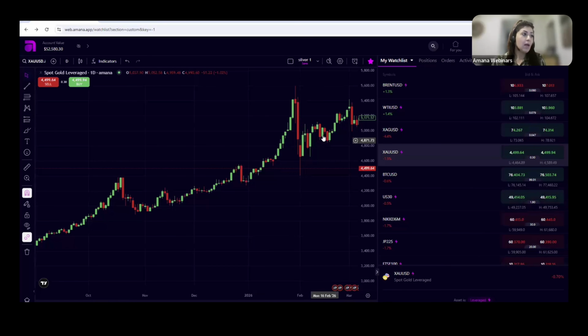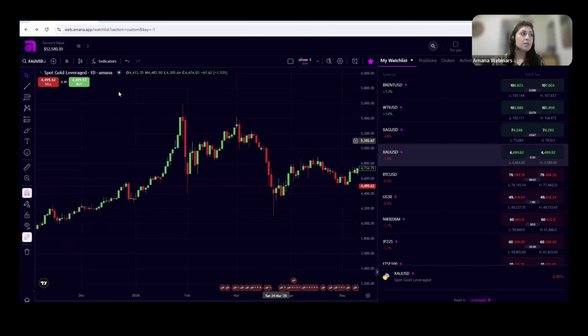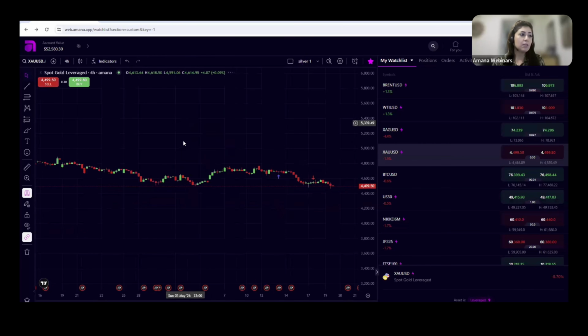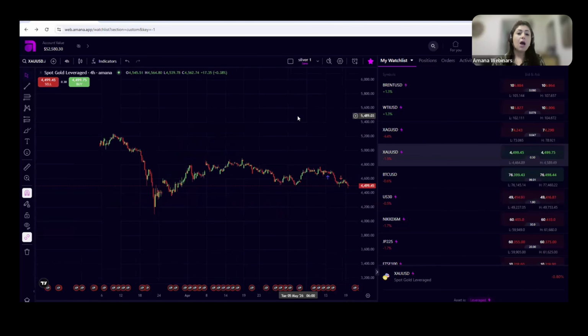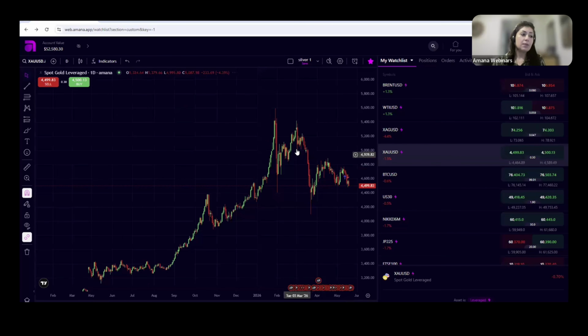entries. And of course, such patterns or such formations, they don't come daily. Definitely on the higher time frames, you have to wait for such formations to form. Yes, if you're working on H4, then you're going to get more signals over there, but I can reserve that discussion on how we move from the higher time frames to a lower time frame such as H4 to fine tune your entry. Today I will just be focusing on the daily time frame.